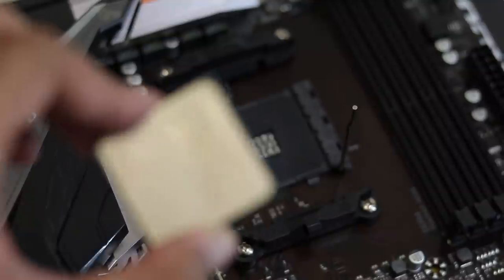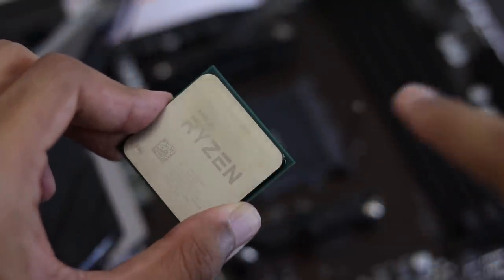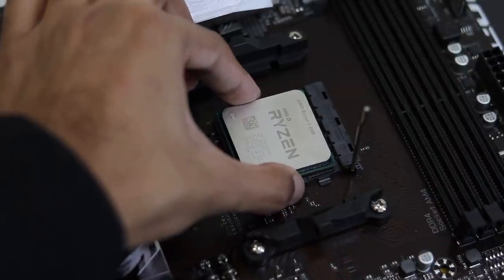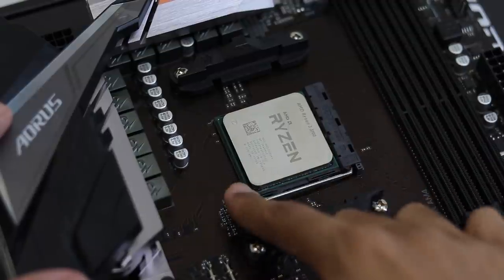Take the CPU and align it either by the marked corner, or what I like to do is align the Ryzen text with the text on the socket. Lower the CPU into place and it should fit right in. If you wiggle it, it shouldn't move. You then want to lower the metal lever back into place with some pressure.